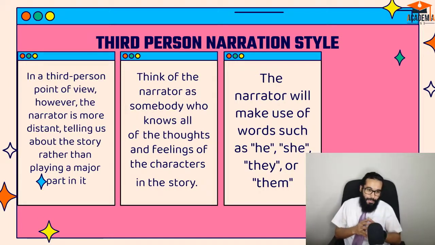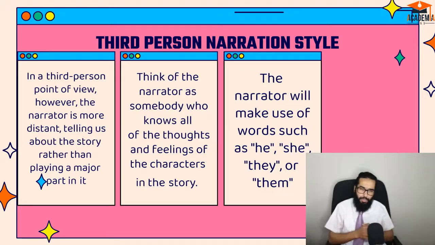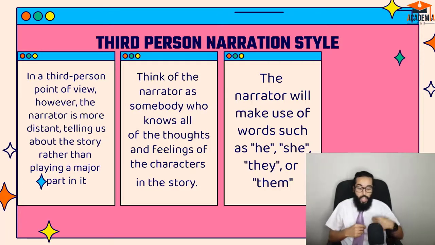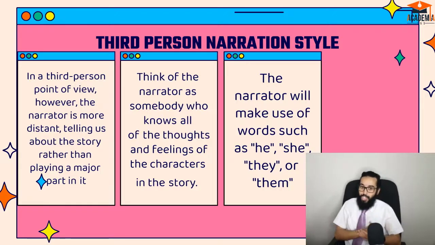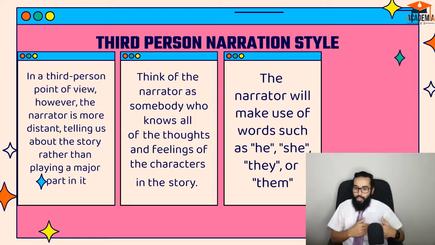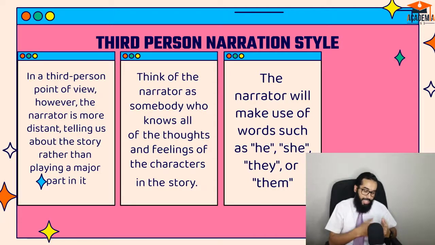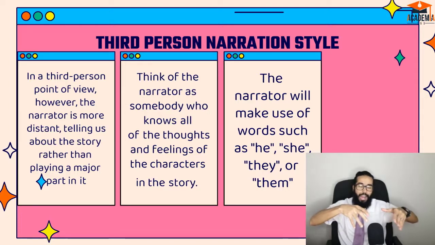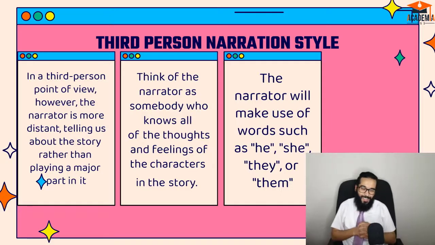This is very important, and that's why first person, second person, and third person narrator play a very important role in creating our stories. So think of the narrator as somebody who knows all of the thoughts and feelings of the characters in the story. This is the third person narration style. The narrator will make use of words such as he, she, they, or them. And the narrator here will tell you a lot about these characters. So you find yourself in a position where you know more than the characters themselves, or you know as much as the characters know. So that's very important.